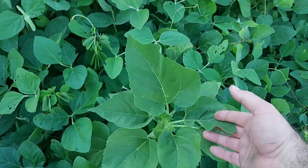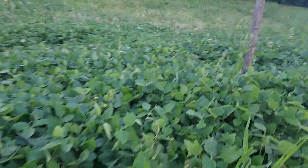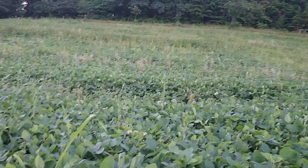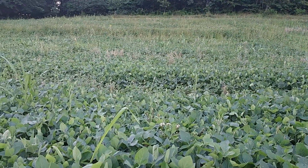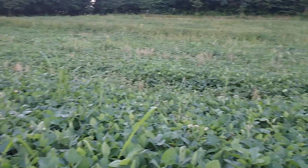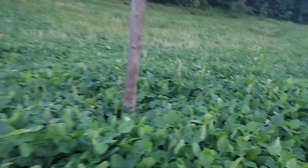There's one sunflower that managed to come up from that seed I got from my company. Kind of crappy seed. But you can see here the soybean is just taking over. There's other species in here, but the buckwheat's dying off. The sun hemp is not growing as fast as it normally does due to some of the drier conditions, but it's still trying at least.